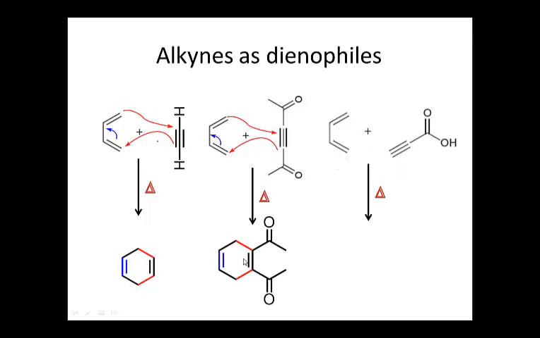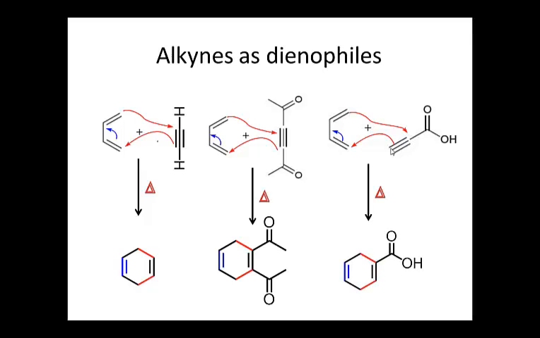Alright, let's look at a third example. And with this example, here's our diene, here's our dienophile. Alright, 10 seconds, go. Alright, stop, and hopefully this is the product that you got. Again, I have a triple bond, but only one of the pi bonds gets used, and so that other pi bond from the triple bond is still intact.